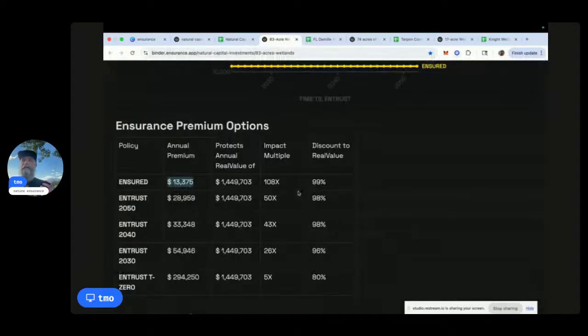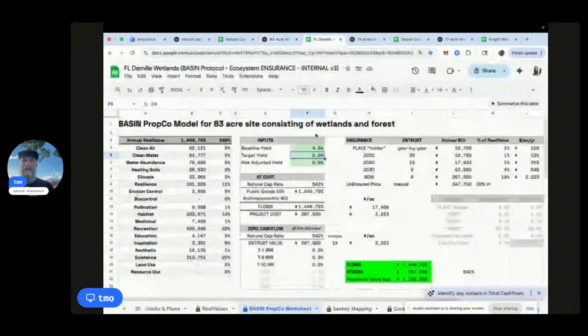So we don't have to work with real asset investors or venture capital, hedge fund, or private equity investors who need 15% IRRs or 20% IRRs. Blended finance investors could come and say, look, I'm happy with a 3% IRR, but I have to get a real financial return. And what we could do here is just plug that in, 3%, and it might be risk adjusted, it might be higher, and then it spits out this year.